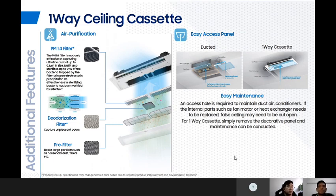Of course, when you are using a ducted type, you will need an access hole or manhole for the installer to install or do repair work on the units. And you will need more gap, more ceiling space, than with a one-way cassette. However, by using our one-way cassette, we have the option of not using the manhole, meaning you can have the option not to have this access hole. Because all the components and units can be accessed from the return grill over here. You can just detach this grill filter, and then you can straight away access the propeller fan and also the PCB components inside here. So this will be the advantage of using the one-way cassette compared to the ducted unit.